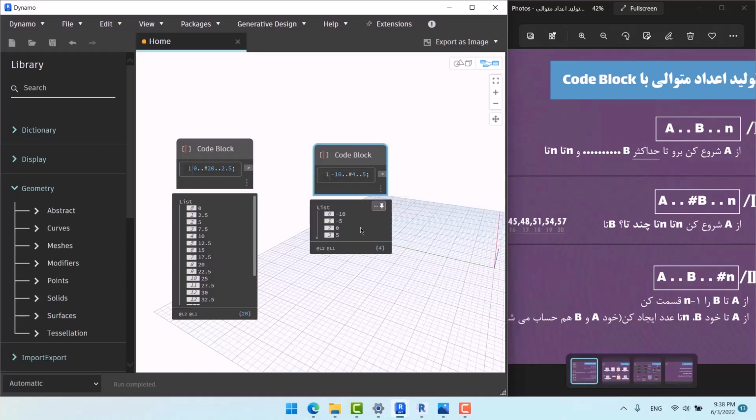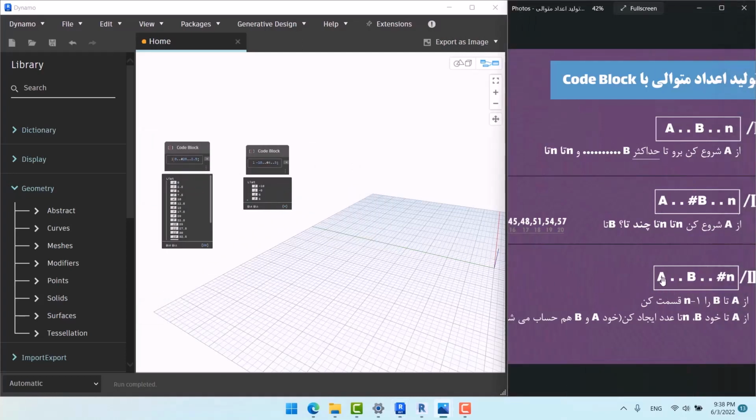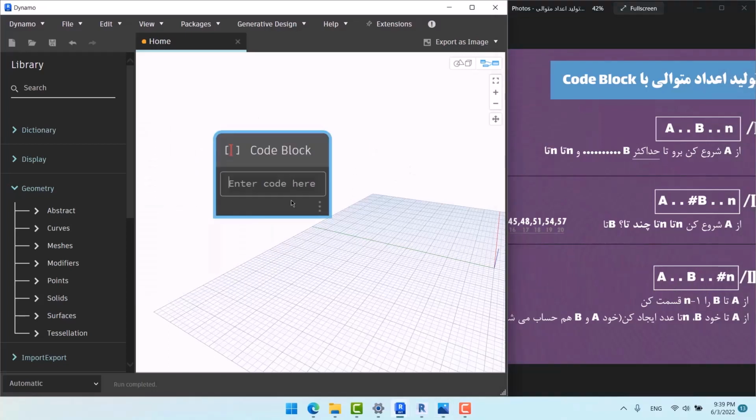And the result is, as I told you, determined by the number of the numbers and the distance of numbers. And this one is our beginning. Well, you got it? Fine, let's get to the next one. In the next state, its beginning and end are specified, and numbers are made between them. For example, from 0 to 100, how many numbers do you need? For example, I want 50.